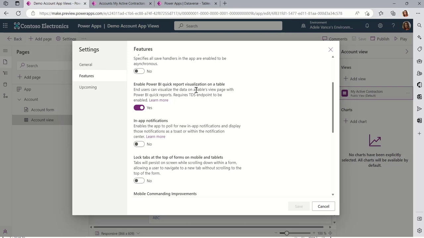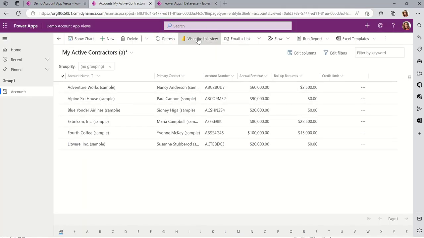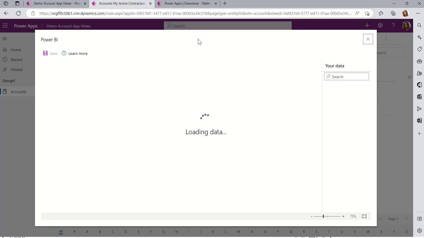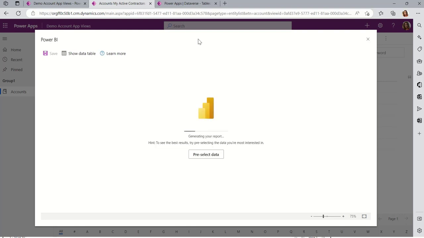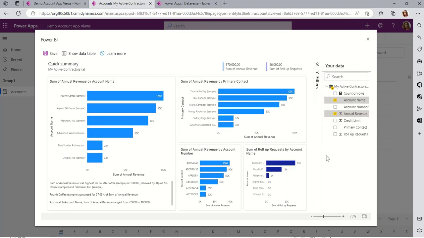Now, it's really about the table's view, but when you turn that on, now if you click this, it will actually build for you some really dynamic visualizations based on the information in that view. So before you hit that button, make sure that your view has the data you want to play around with or get insights about. And it'll take a few seconds. It lets you know that it's thinking, right?